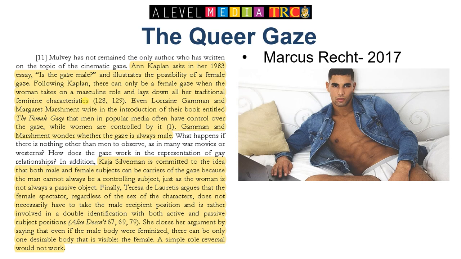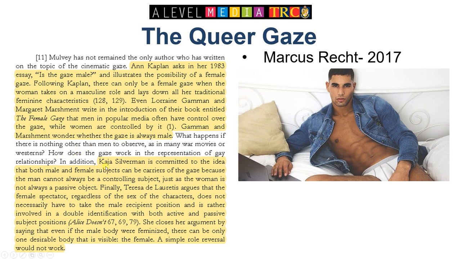Now maybe we could bring social class into this. If the woman is of a higher social class than the man they are objectifying, then that gives them a level of power. So maybe that comes into it. Lorraine Gammon and Margaret Marshmont, in their book The Female Gaze, say that men in popular media often have control over the gaze while women are controlled by it. Gammon and Marshmont wonder whether the gaze is always male in one way or another. They talk about what happens if there is nothing other than men to gaze at, like in a war movie or a western, for example.